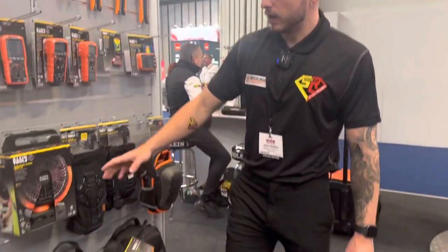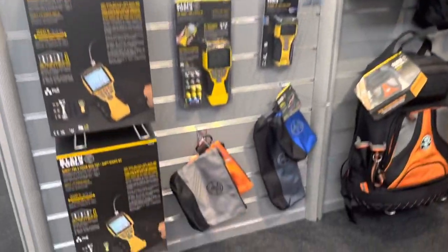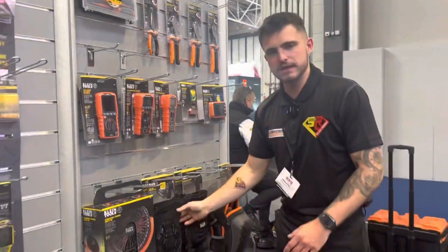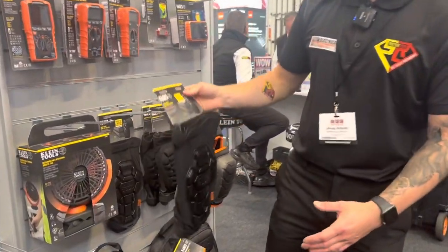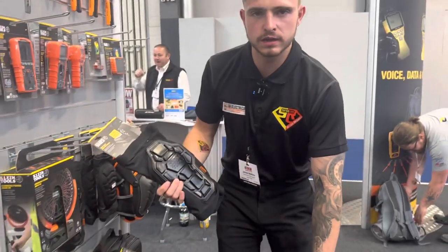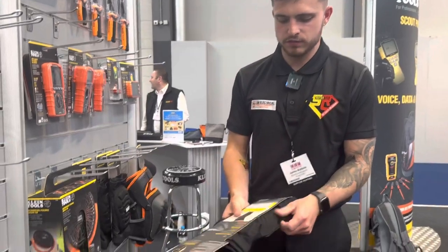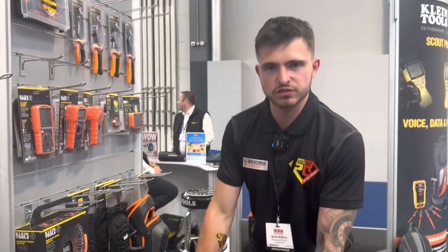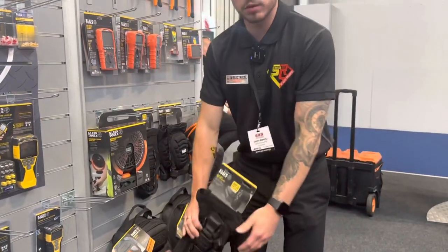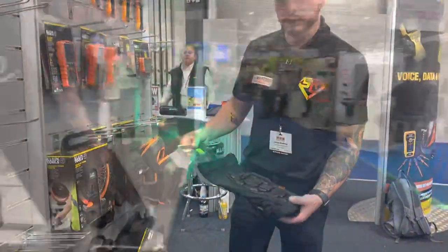On this wall we've got the bags again, some of the data stuff I've already shown you, those little bags I like, screwdrivers, normal hand tools, and these knee pads. I've been looking at these - I find the ones you slide into your work trousers irritate my legs through the trousers, so I want to give these a go. They're a really nice material. You can slide them on under your trousers or even put them over your trousers, so I think they could be quite good.